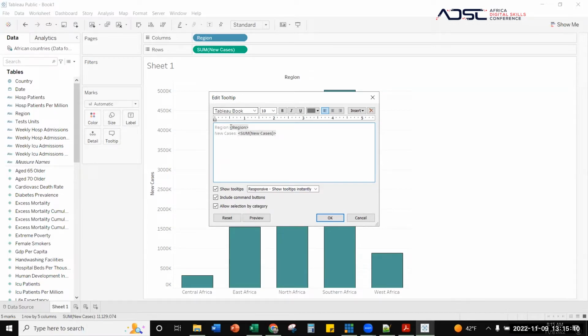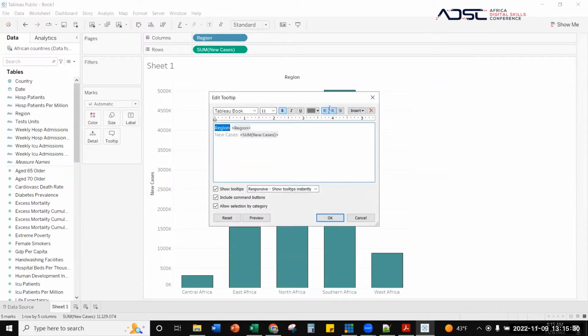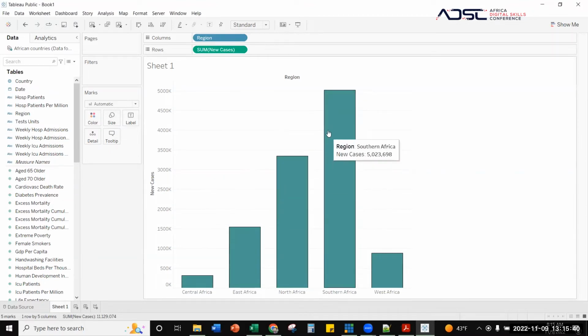You can also change the colors if you want the colors to be something different than that. I want the region to be bold. I want it to be size 12. It's the same here. So this allows you to do different things. And when I come in here, my region is bold. And if you want to change the color to be black, it's brown. I don't like it to be brown. It allows you to do that. So you can take advantage of some of these features right now. That is what I have here.